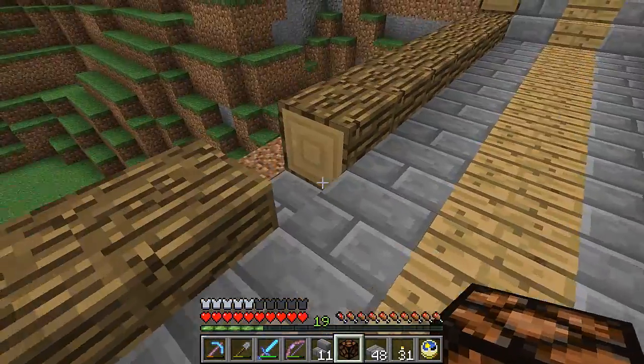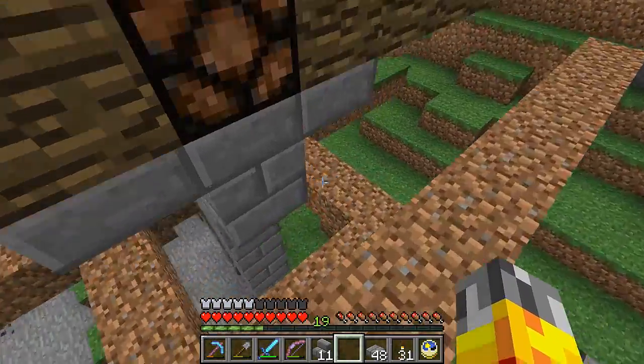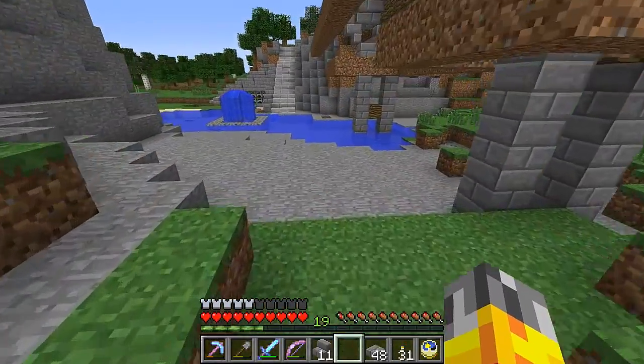Alright. So that's the redstone lamps in place. Now we just need to put the levers in, which we should be able to make as well. We don't have any cobble on us. Really? Alright, let's go grab some cobble then.